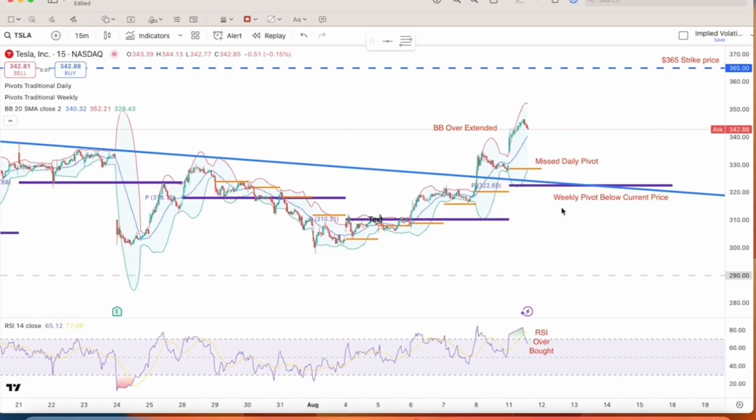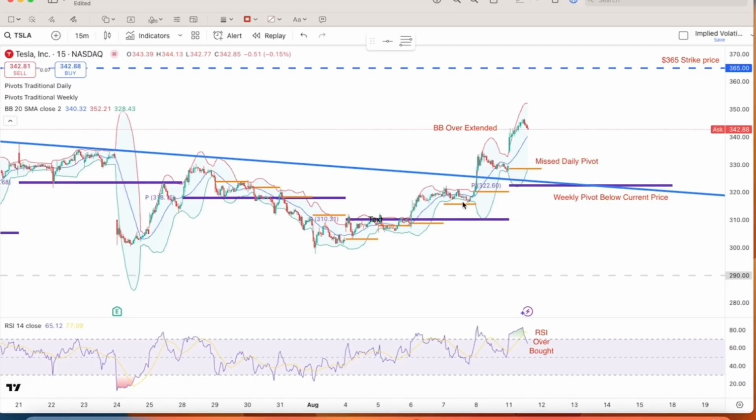For those who love watching my channel, you guys know I'm obsessed with daily pivots, weekly, monthly pivots, all the pivot points around there. You can see here that the day hadn't finished, but I can tell you it was a missed daily pivot. What that basically means is that Tesla did not hit its current pivot level for the day. And what that generally ends up meaning is that over the next few days, it doesn't have to happen, but it happens the majority of the time: price likes to gravitate back towards its pivot level.